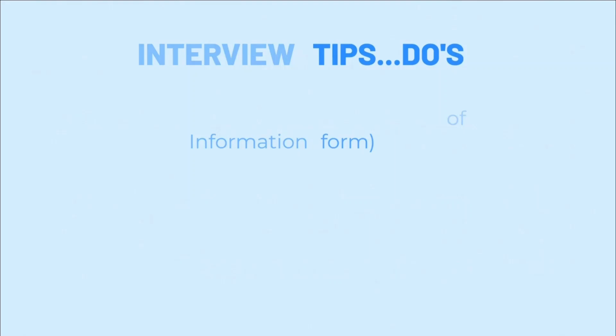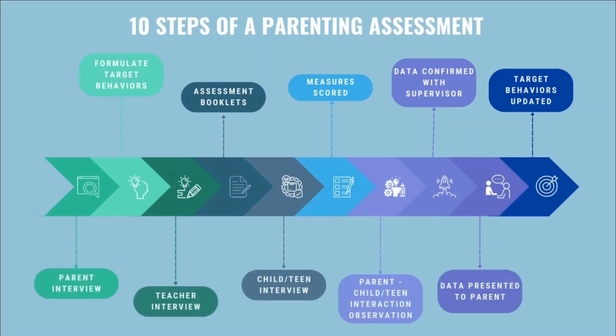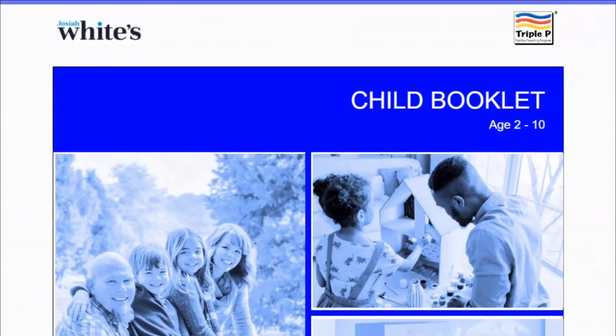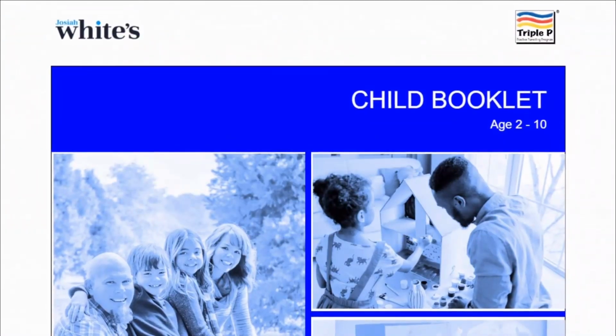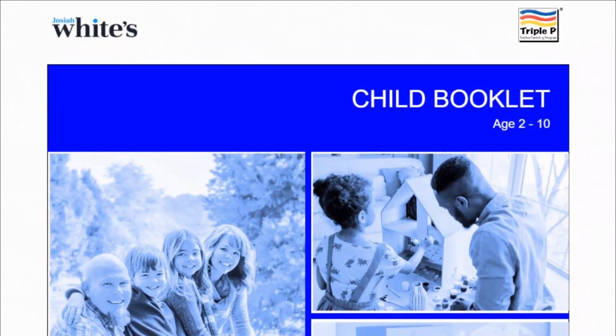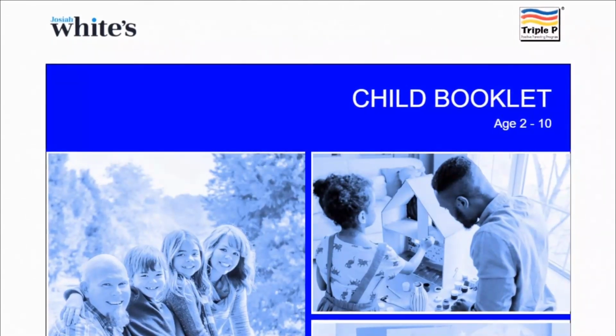That's it. Moving on next in our timeline to the next step, which is probably the biggest one, and that is our assessment booklets or our assessment instruments. Specifically, that is step number 4. We begin with the child assessment booklet, which looks something similar to this. The child assessment booklet has one assessment instrument in it, and that is the Strengths Difficulties Questionnaire.